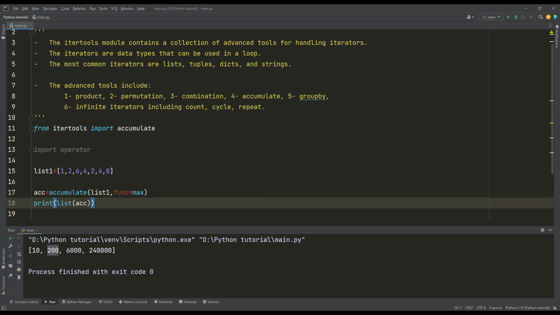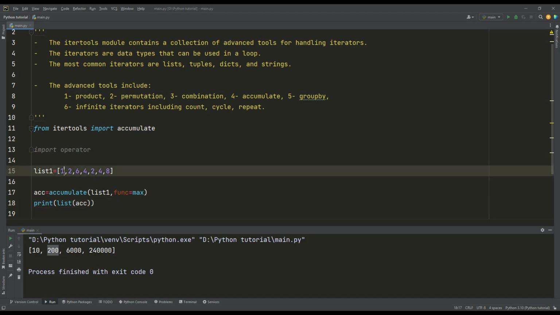It will compare every two items. Which is the max, 1 or 2? The first item is unchanged. The second item is the comparison between 1 and 2, which will be 2. The third item: who is max, 2 or 6? It will be 6. Sorry, we compare with the result itself, not with the list.